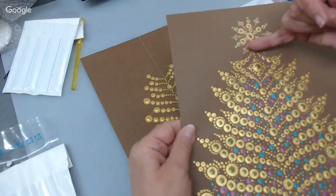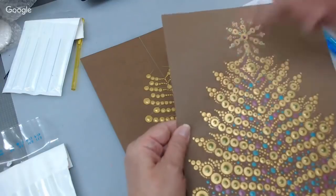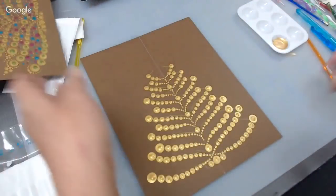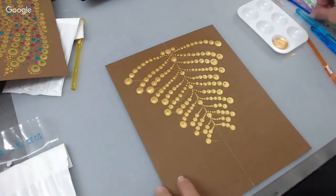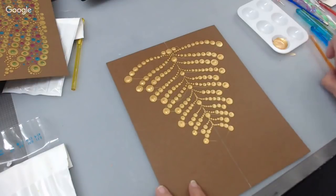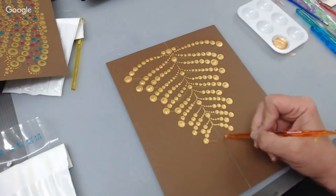So I'm going to go up here. I'm going to do this piece up here. Then I'm going to walk with the dots around. And then we're going to do this pretty topper. To do this topper, we're really just following exactly the same sort of pattern in that we're going to graduate them up to this point. So it's going to come up like this.